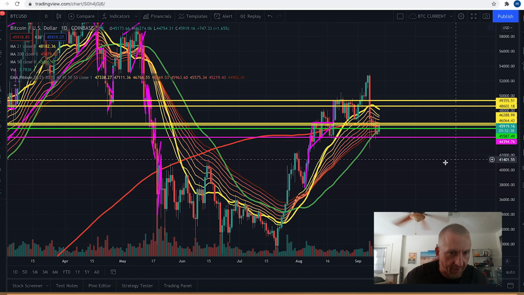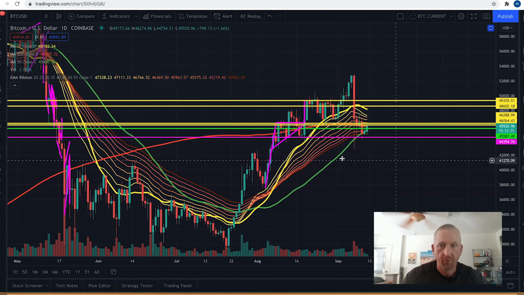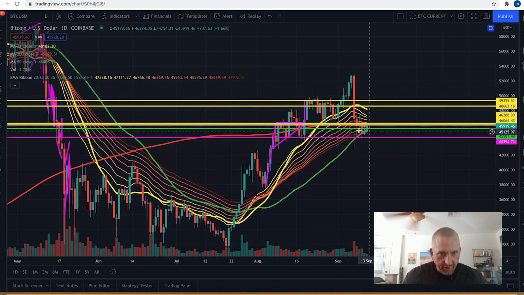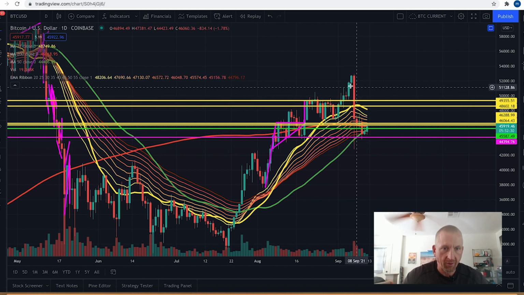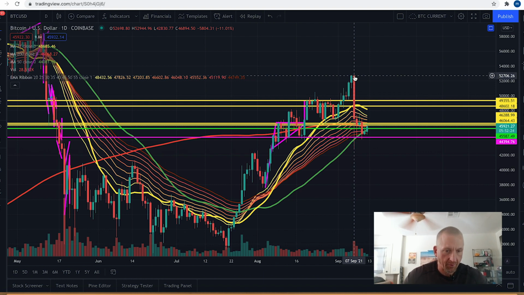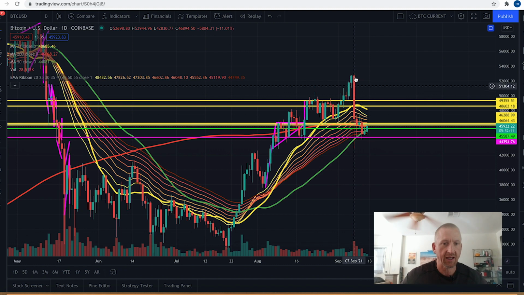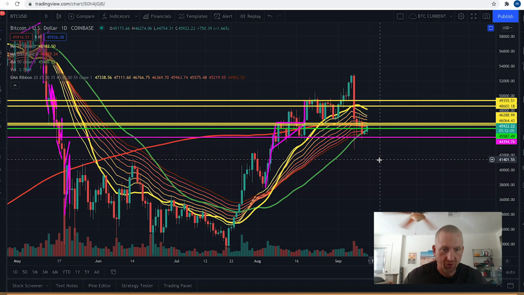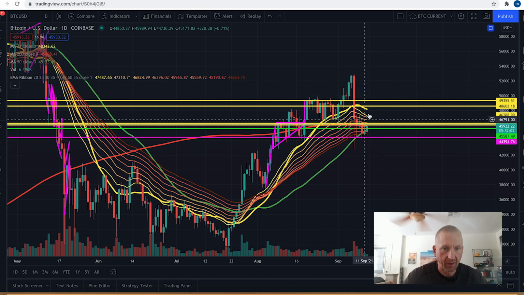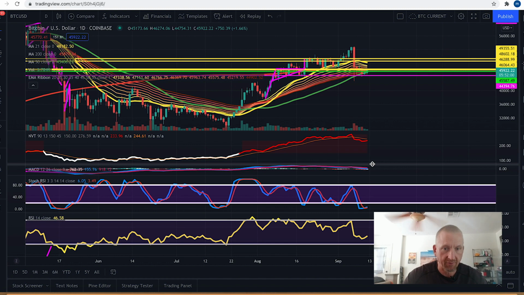And the daily has a few interesting things. First of all, we are in this bottom. We're fighting this EMA ribbon. We got a huge rejection a couple days ago on this, what was that, September 7th. We got rejected at about 53K, which brought us all the way down to, at one point, 42K, which is insane. I was actually in front of the computer when this happened, but we're trying to fight our way back. We have some heavy resistances in this area.